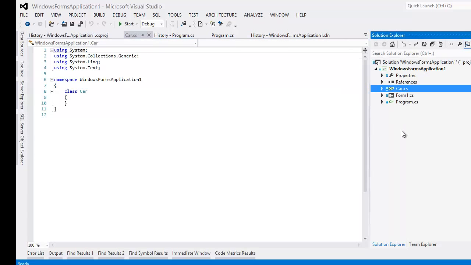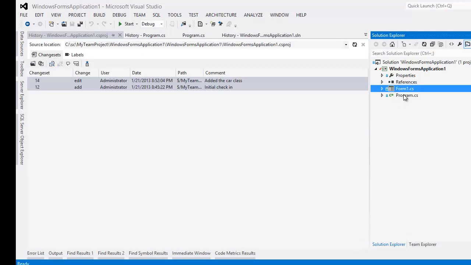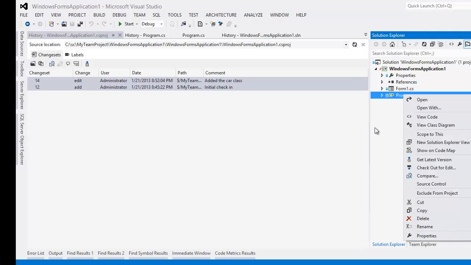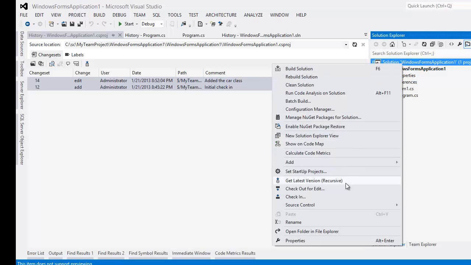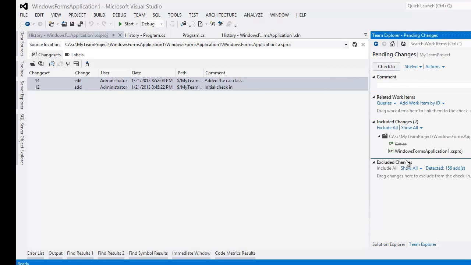and I'm gonna show the delete now. If I click on the car class, and I decided that I no longer need that file, all I have to do is select it and then hit the delete button on the keyboard. You can also right click and delete. Then I'm just gonna right click on the solution or the project and check in. Notice that it strikes through the name of the file to indicate that it's a deleted operation for that file. But again, we're editing the project file. So I'm just gonna say delete the car.cs class.